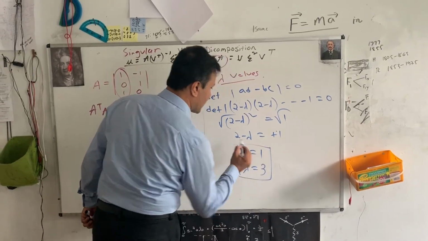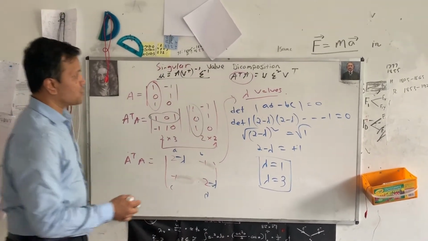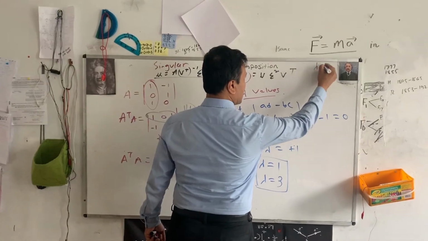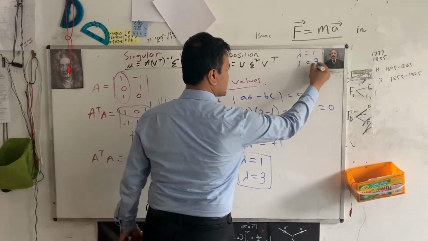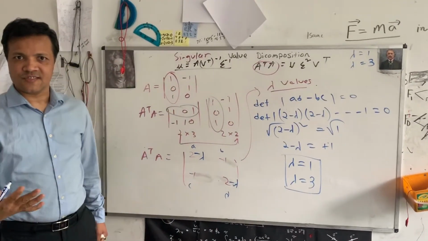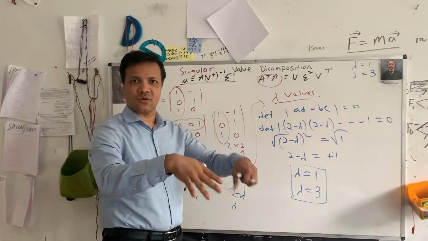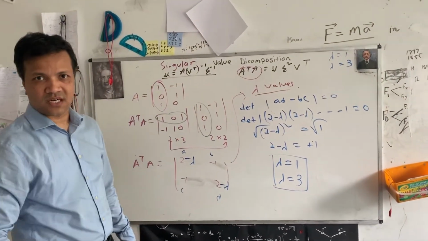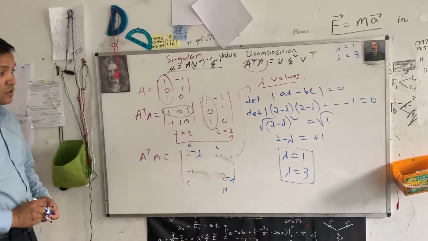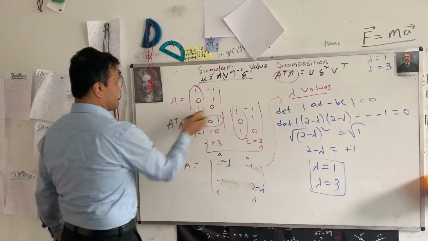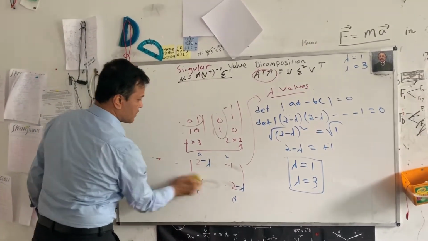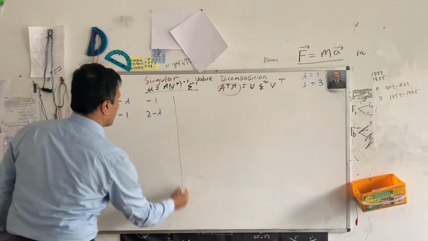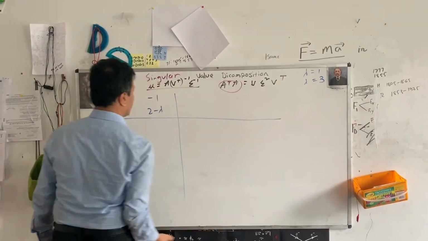So we have two eigenvalues. I'm going to put it right here: we have eigenvalues 1 and 3. From the eigenvalues, as I told you, the computer takes your fixture, converts it to eigenvalues, and then converts it to eigenvectors. Now we're going to convert this one to eigenvectors, twice because I have two eigenvalues.